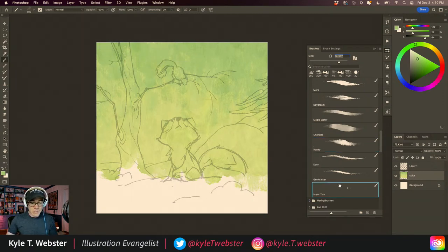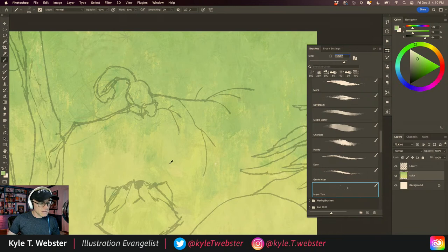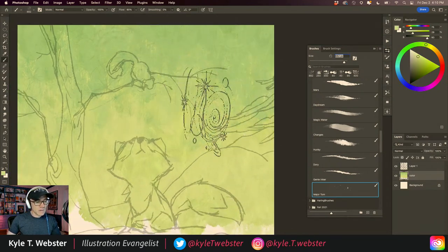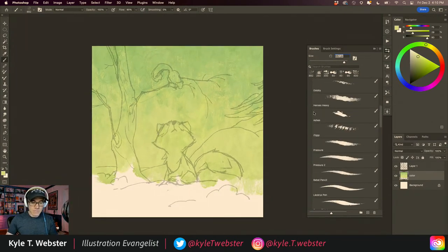If you want a little bit more texture, you can grab the Major Tom right here and just throw some weird star patterns in there. Some galaxy stuff, right? See that? It's subtle. Nobody cares. You're not doing anything dangerous here. I'm working with the same colors, I'm just adding a bit of texture and a bit of weirdness in there. Nobody's getting hurt.